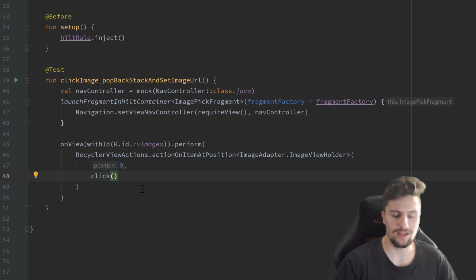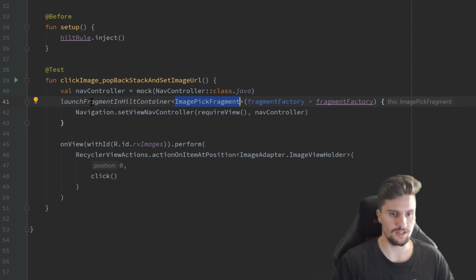But just doing that would be a little bit too easy. So on the one hand, we have the problem that our Recyclerview is currently empty. Because we just launched a new fragment here in a container, this Recyclerview doesn't contain any items. And we don't want to make any requests to our PixabayAPI to actually show something in that Recyclerview, because we don't want to make any API requests in our test cases.